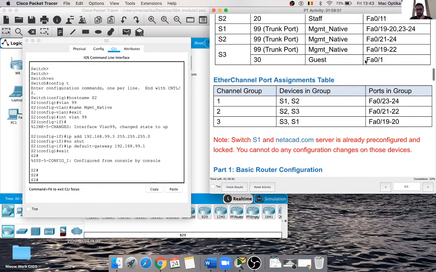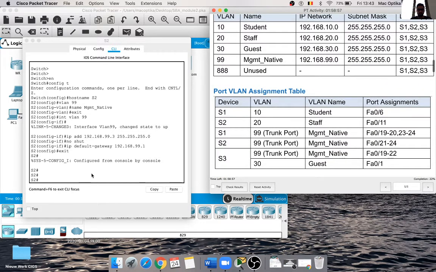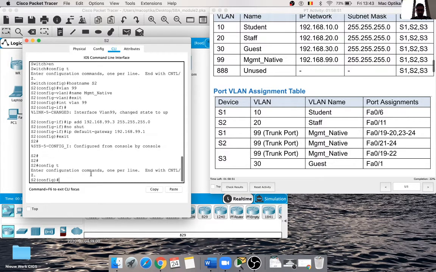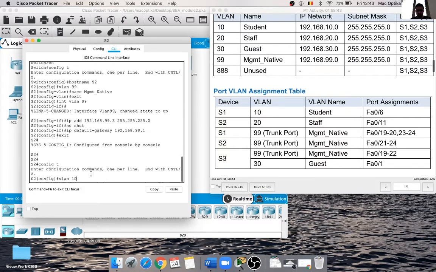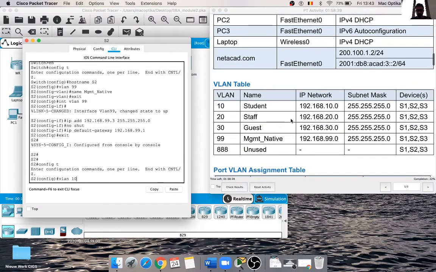I go on the top where the VLANs are here. So config t, VLAN 10. You can use this or you can use that. Okay, VLAN table. Okay, that one.